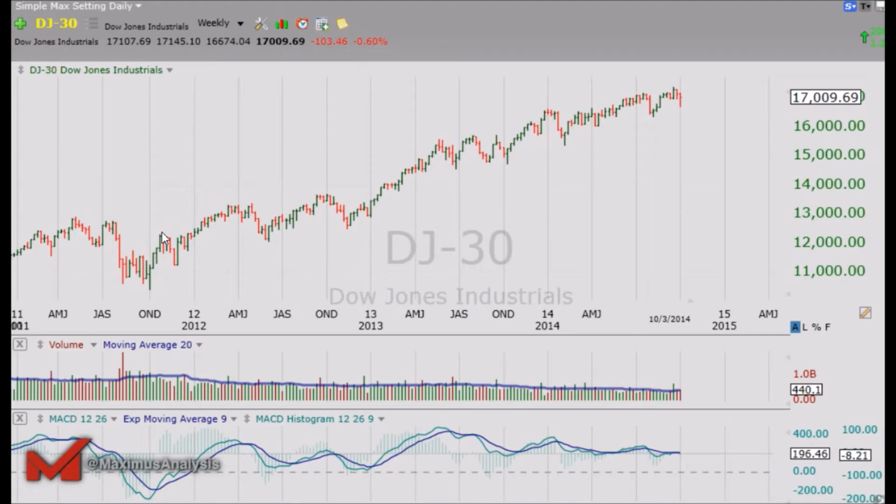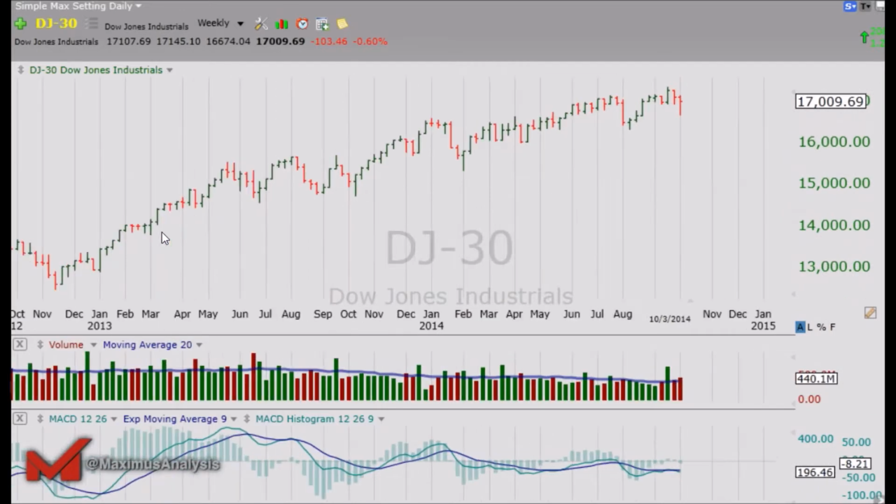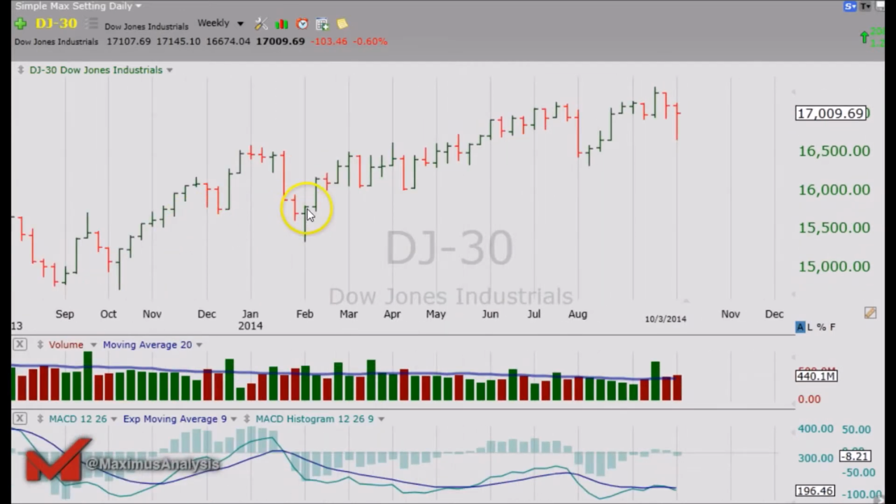So I personally don't use moving averages. It's just a preference. There's nothing wrong with them. Again, I just want to look at the pure price action and go from there. Also, I do like bar type of candles, if you want to say open, high, low, close.